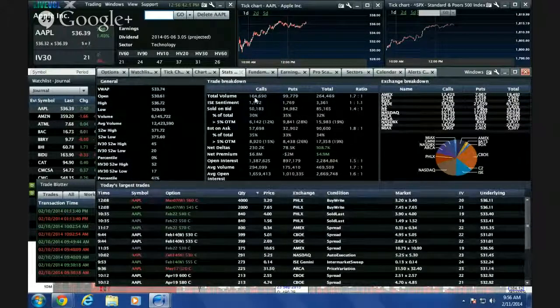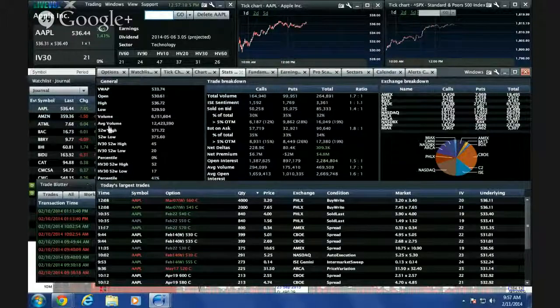Even today, you can see 164,000 calls, 99,000 puts, and you can see that this person did a 1x2 call spread right here, where they're buying the March 545s and selling 2 of the March 560 calls. So in essence, this person did this trade for almost even. They think that Apple stock is going to appreciate to 560, and they would like to gain $15 from 545 to 560, but don't think it has that much more upside.